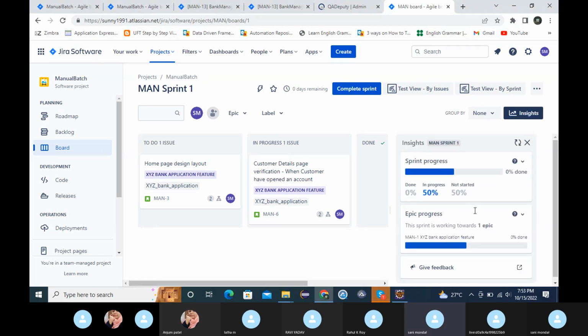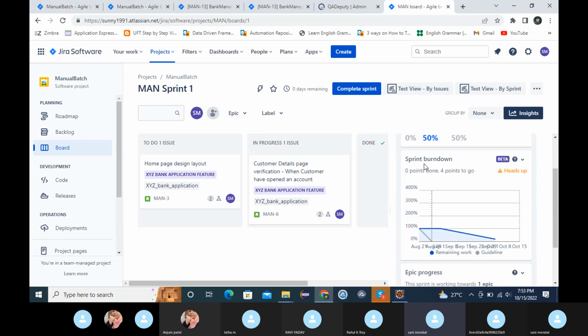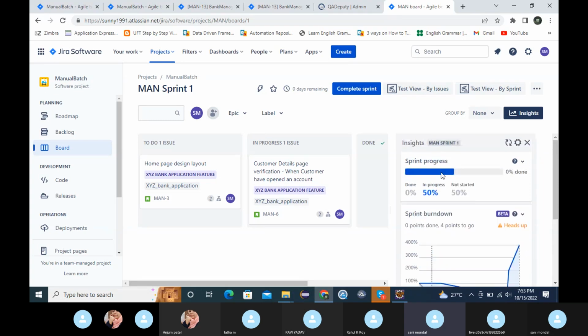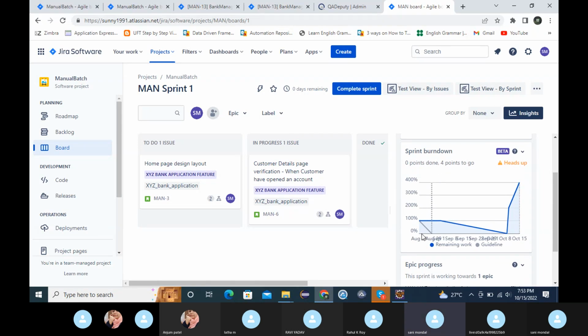So here you can check the details like how the sprint is getting progressed, the sprint burn down every day, and what activities you are doing. Here in the insights, this is a trial version, again I'm saying. But if it is a licensed version, if any company or project buys a license, they customize the section based on their need. So right now you can see the insight option here.